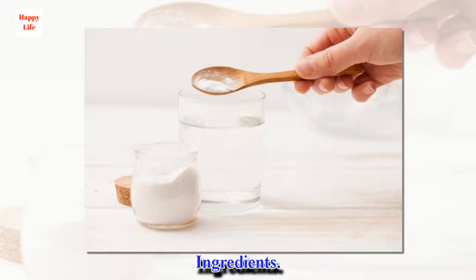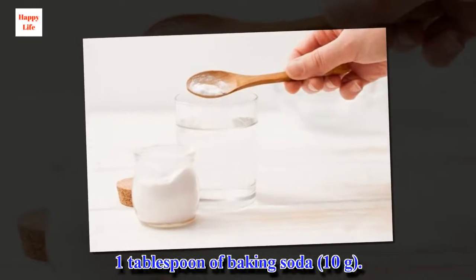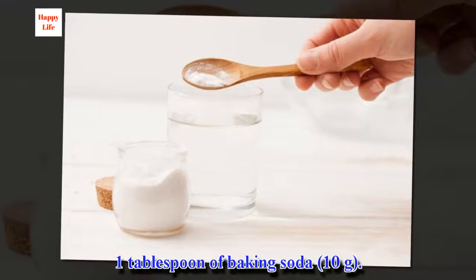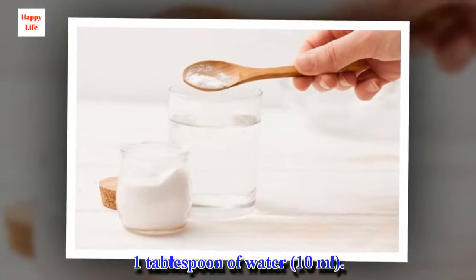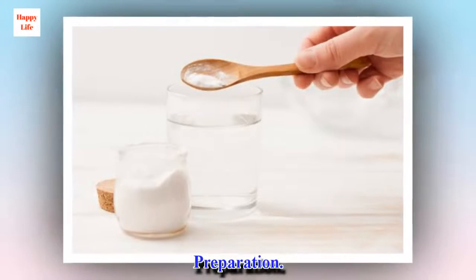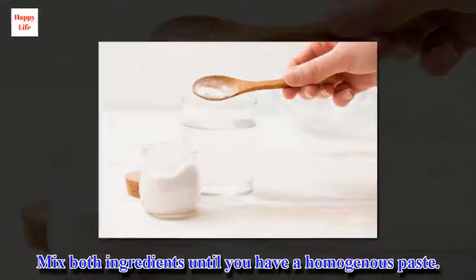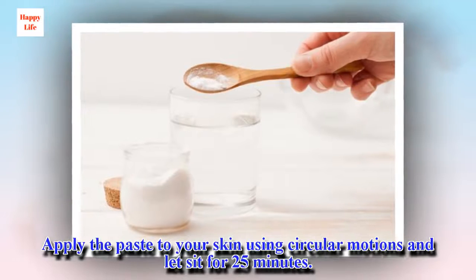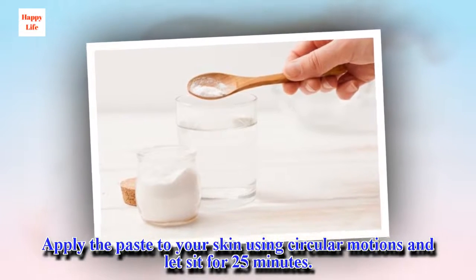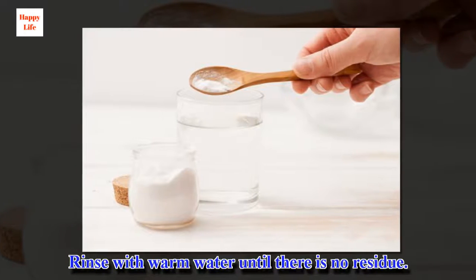Ingredients: 1 tablespoon of baking soda, 10 grams. 1 tablespoon of water, 10 milliliters. Preparation: mix both ingredients until you have a homogeneous paste. Apply the paste to your skin using circular motions and let sit for 25 minutes. Rinse with warm water until there is no residue.